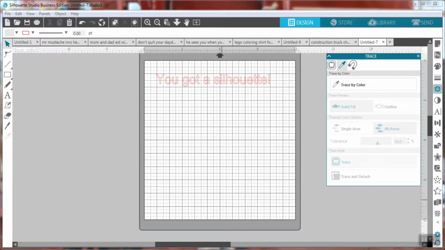in no time. Today, I'm going to give you a little bit of an introduction to what each of the buttons around your design space mean and what they do.